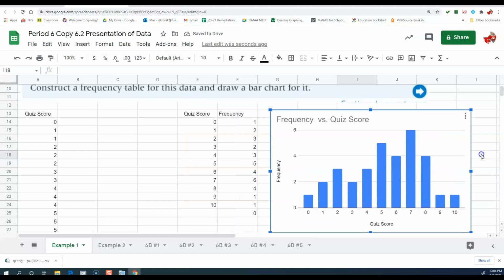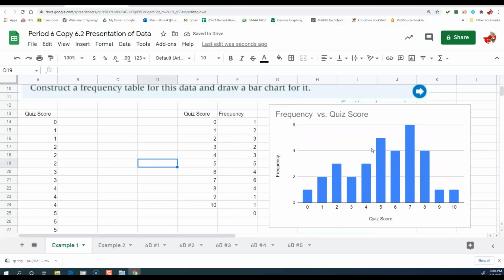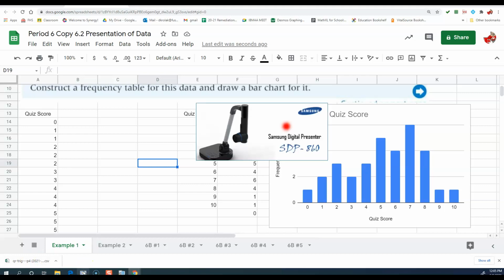If I was going to copy this, let's say, into a homework assignment, you can just snip this graph and not have to copy your whole screen. Okay, there's a snippet tool on your laptops. I'll show you where it is.